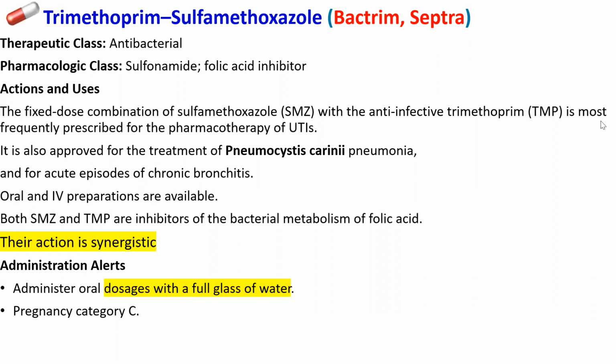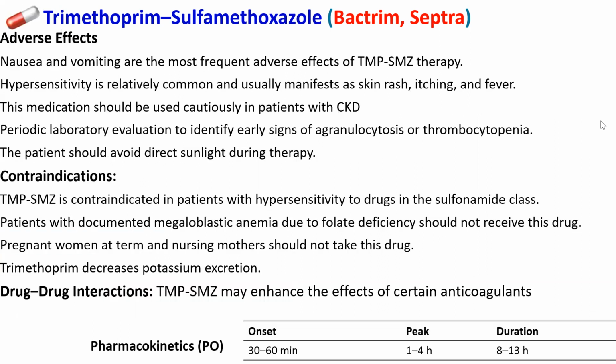So we said administer the drug with a full glass of water to prevent the formation of crystals and kidney stones. Nausea and vomiting are the most frequent adverse effects of this drug, trimethoprim sulfamethoxazole or Bactrim. Hypersensitivity is relatively common and usually manifests as skin rash, itching, and fever.